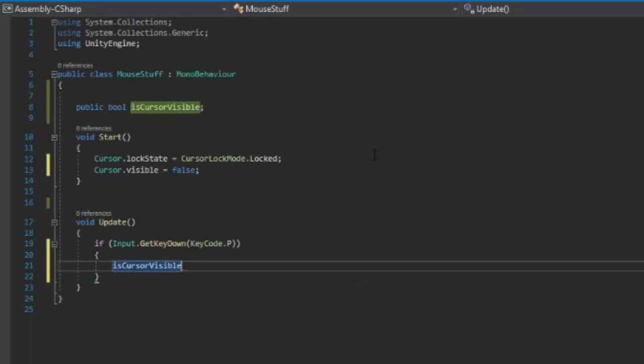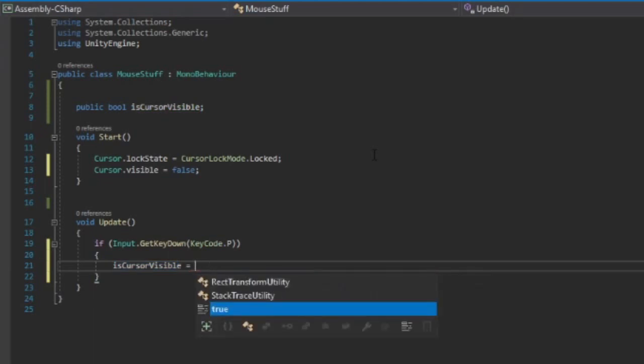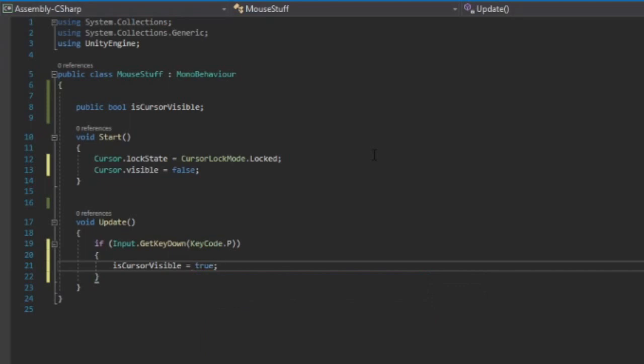Now you could either do equals true, and when you press P then the mouse cursor will be visible, although we're technically just making the bool true, we're not actually making the cursor visible yet. But you can also do it another way.